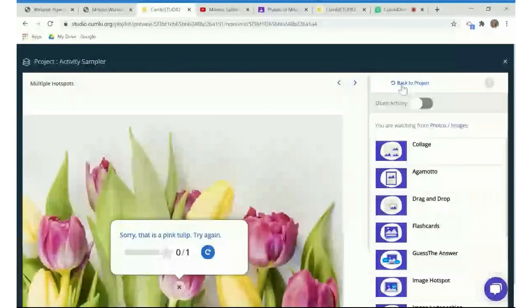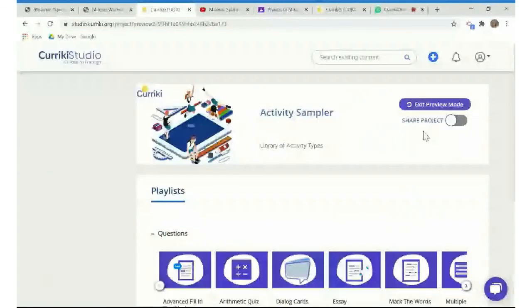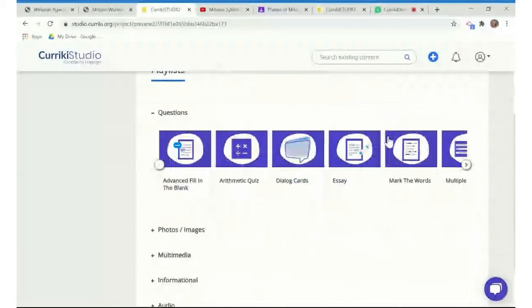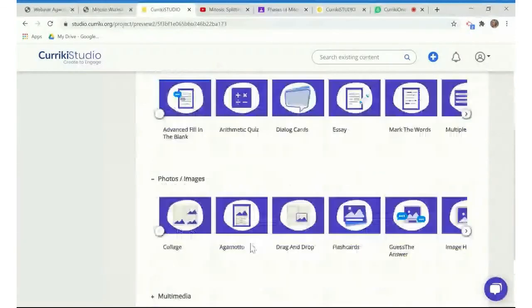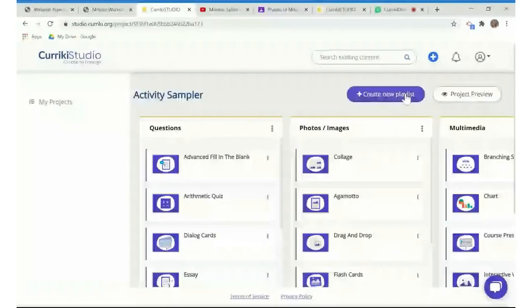Thank you very much for that, Caroline. And there's plenty of questions coming in with regards to how do I practice? How do I play? I do want to share that when you register for CurrikiStudio, you will have a series of playlists available for you. One will be this activity sampler that Caroline is showing right now that gives you a template, if you will, of all of the item types that allow you to copy and edit, but give you in real time an example of what those experiences will look like. So that's a great way to get started.